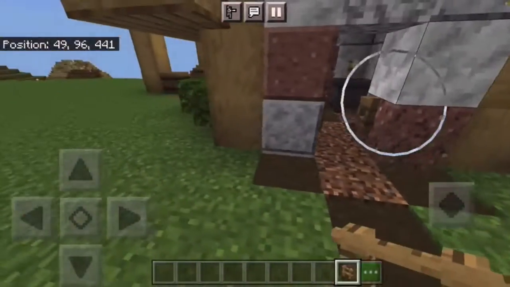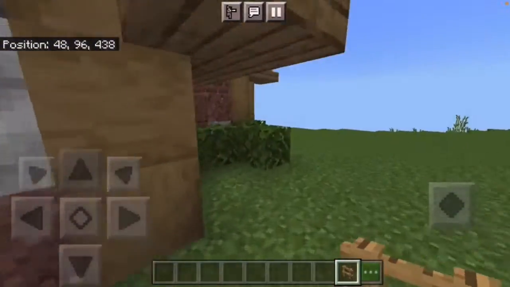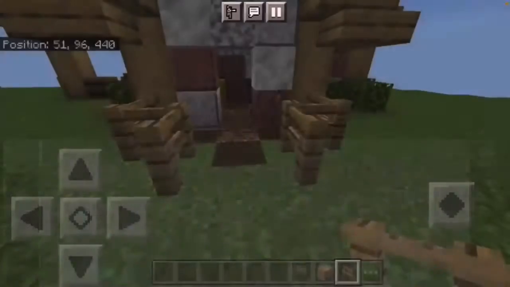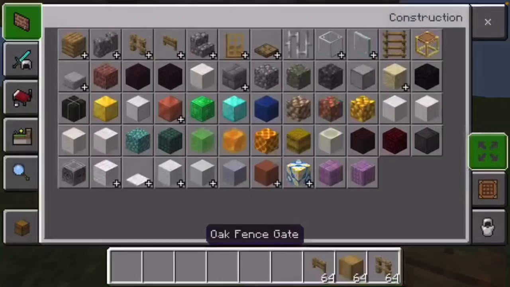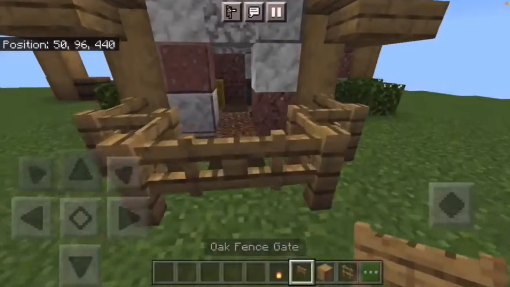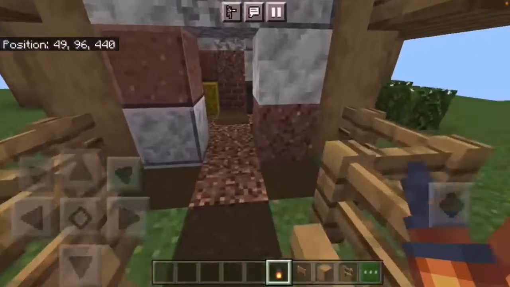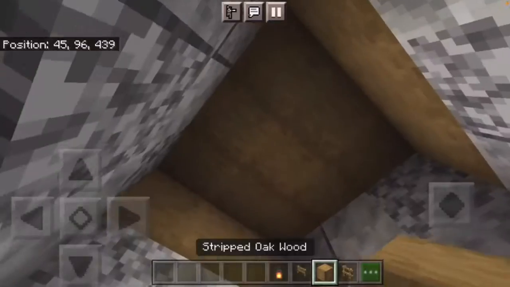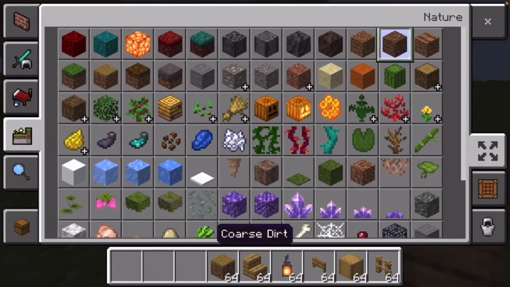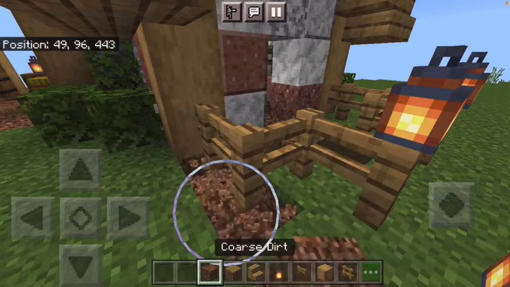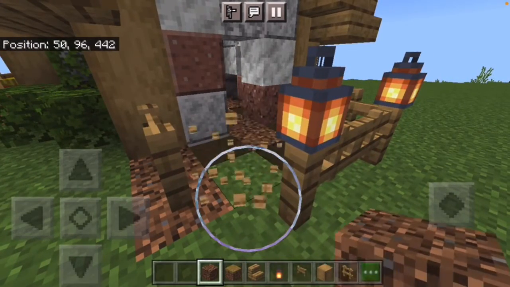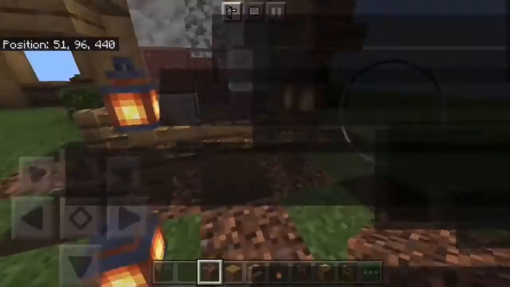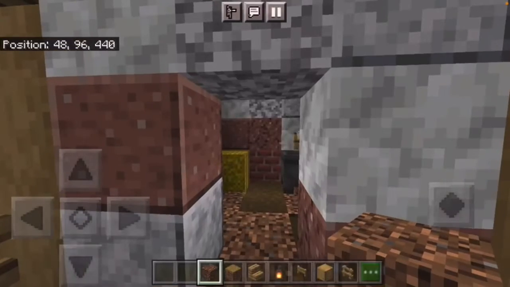And I personally think these chickens should be given some windows. And I'm actually going to extend the area that they have access to. And then plop some lanterns on here, and also on top of the ceiling. And I'm gonna fill the rest of this spot in, or at least a little more of it, with coarse dirt and hay bales and paths, because I think there should be more of those in this area. And there we go. And now we have a little area for the chickens.